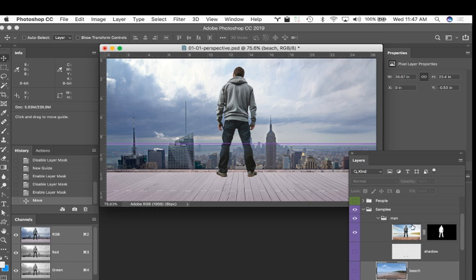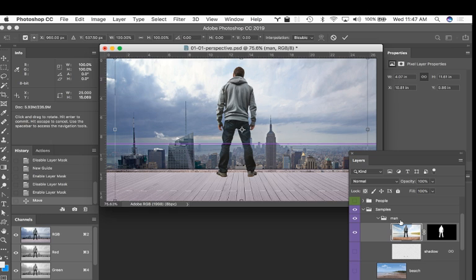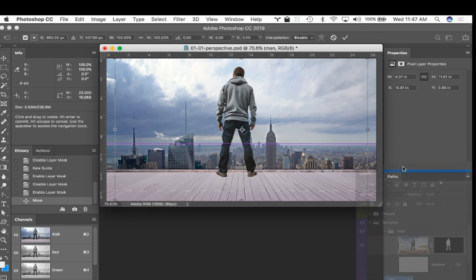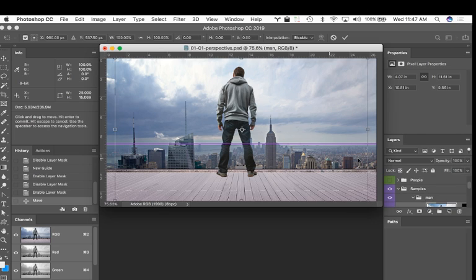Again, come up to the guy, make sure that the guy layer is actually active and selected. Command-T to bring up the transform dialog box, and you'll see we've got a huge dialog box around this because it's circling the entire part of the guy, but that part's okay. I can still do the same thing. I'm going to click and put this point out here. Actually, I'm going to take that back. I'm going to undo my transform by clicking on the circle with the little arrow.